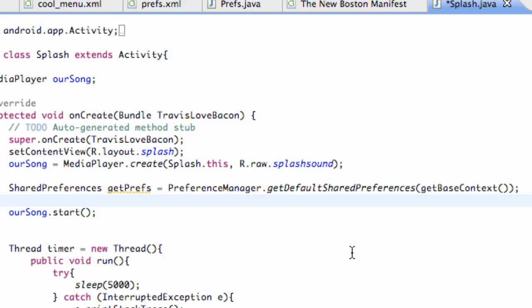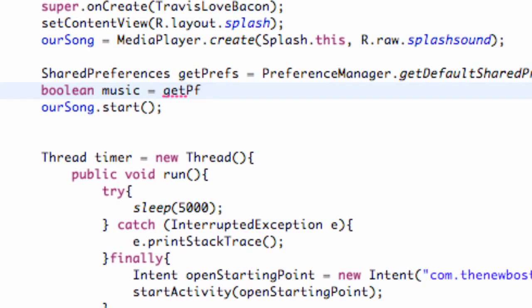The check is basically a true, false, on, off. Just think of it as a switch. Those are called Boolean. So we're going to set up a Boolean variable that is going to determine whether that checkbox is on or off, or true or false. We'll call it music, something like that. We're just checking if the music is allowed or not. And we're going to set this equal to the variable that we just set up, which got all of our shared preferences.